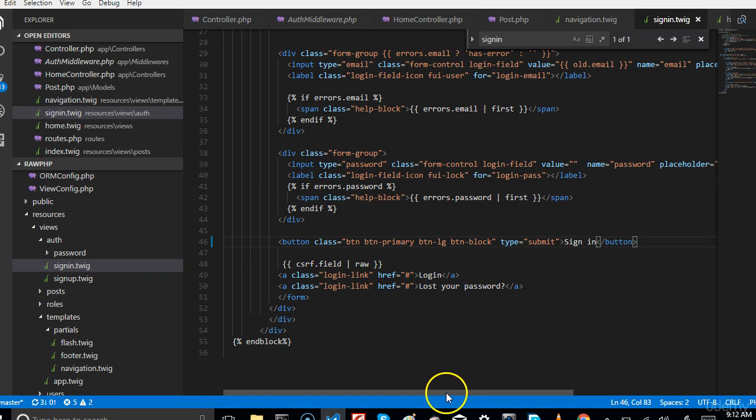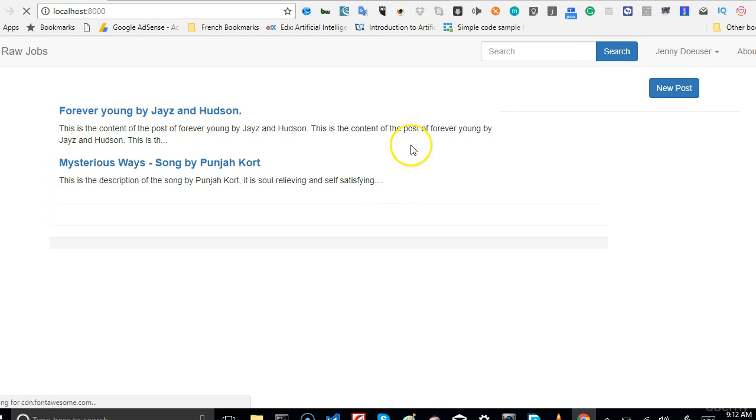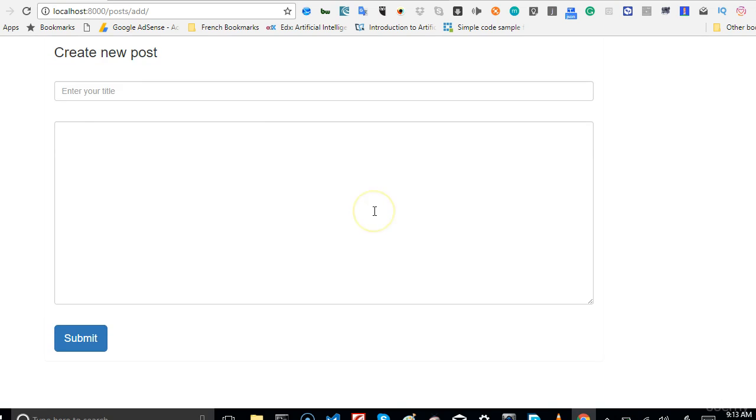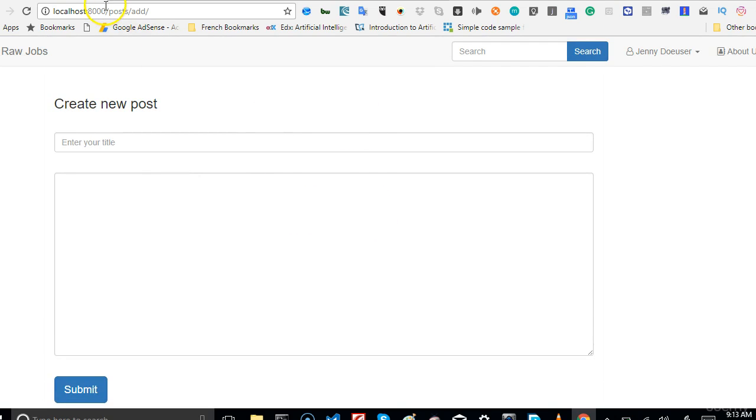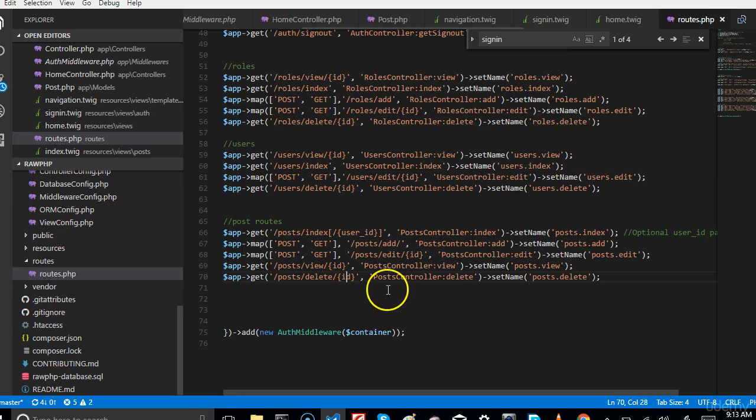Alright, there we are. So the main thing we're going to do here is to create a skill, a way for people that are signed in to view a skill. But the first thing you have to see is that when you click on posts add, that's for new posts, you see that the user can add new posts. And if we look at posts add, we'll see that it basically points to the post controller and the add method. To know how to find this, you just go to the routes file, then we look for post/add.